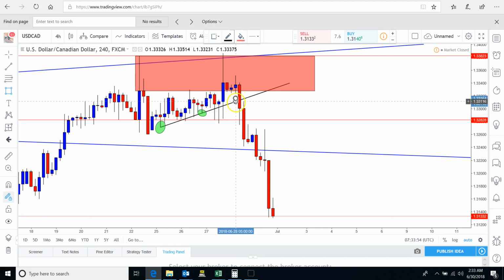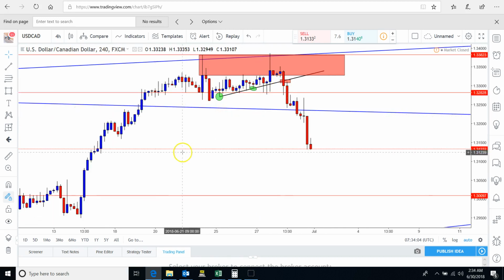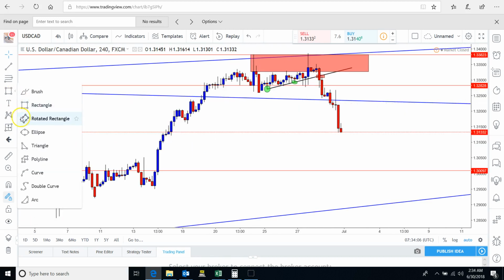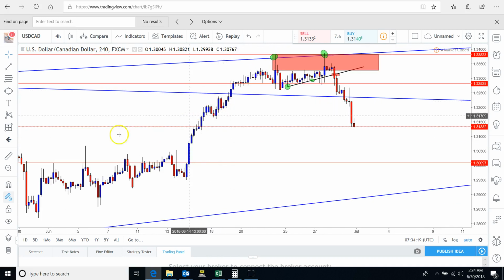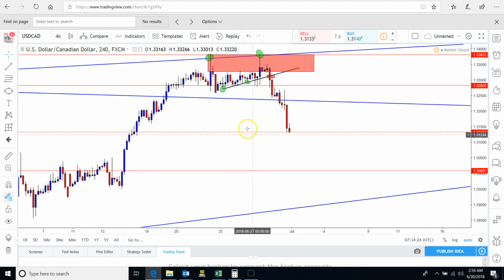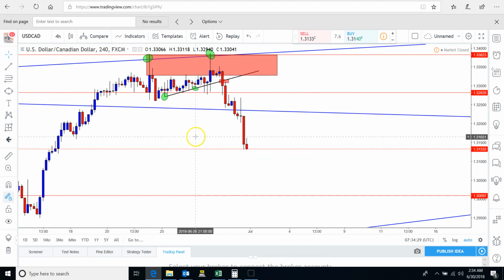Once you see this area break, this trend line area get broken with a candle forming over it like that, that was an indication that price is ready to finally switch directions, leaving us another clue with this nice double top. One wick towards the top, a second wick towards the top, formed a perfect double top. Now I know that's not the average double top that you're used to looking at, but when it comes to trading, you got to keep your mind wide open, because anything can happen.